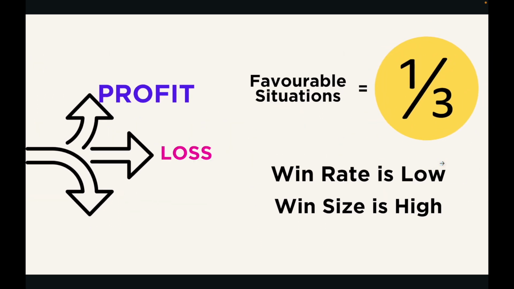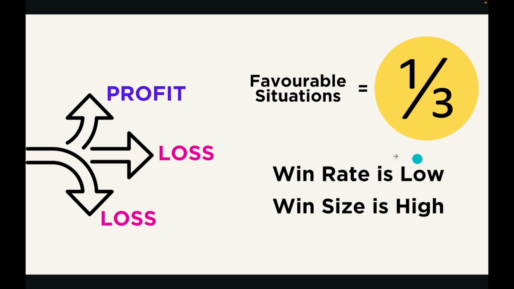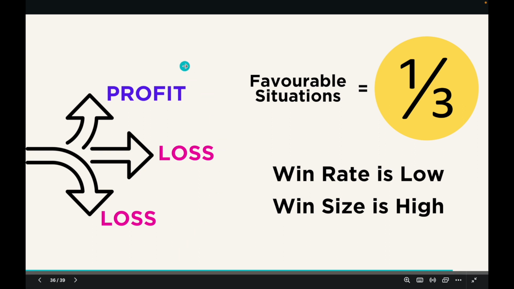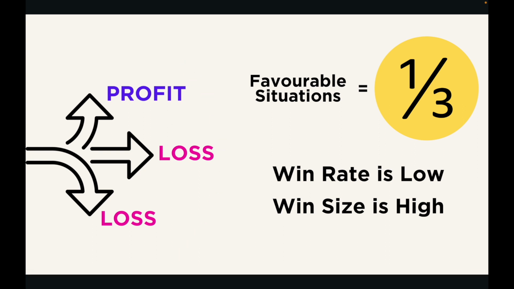So now again we go back to the one thing which we discussed earlier. Obviously option buyers have a very low win rate, because for every 3 possibilities we have only one favorable situation. But if the price is going in our direction, then we get profits, but the profit we will get only after the premium we paid. Let's assume in our examples only, let's discuss.